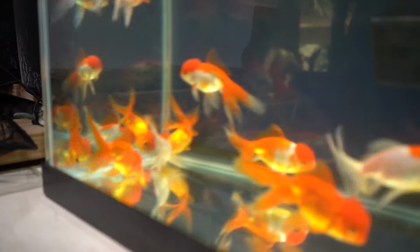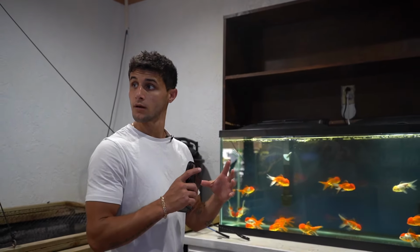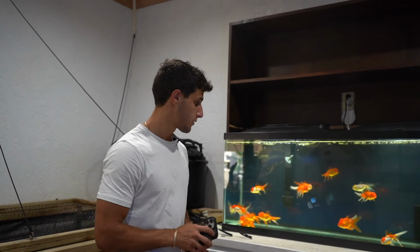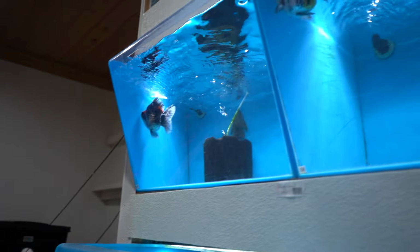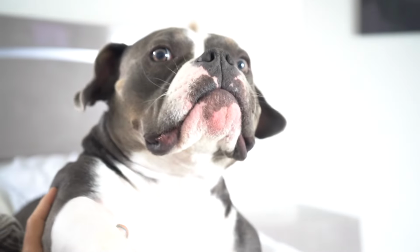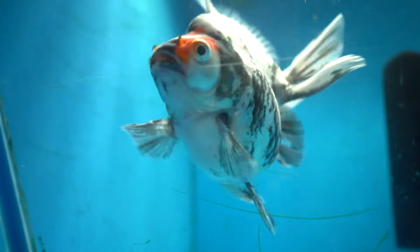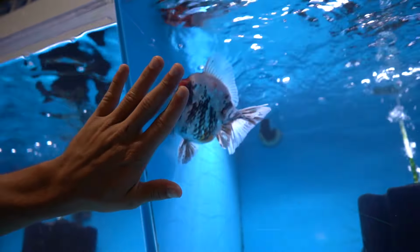Look at these guys. Got a whole aquarium filled with goldfish. Now we're going to be doing something very similar today, but we're going to be filling a pond with a bunch of goldfish. They get huge, right? They don't get super long because of their shape, but they get kind of like these guys almost. Oh my gosh. Look at that. That's like Meatball if he was a fish. Bruh. Wow. That's a tricolor fusion. Oh my, that's a big goldfish, guys. Look at him compared to my hand. Bigger than a softball. Yeah.